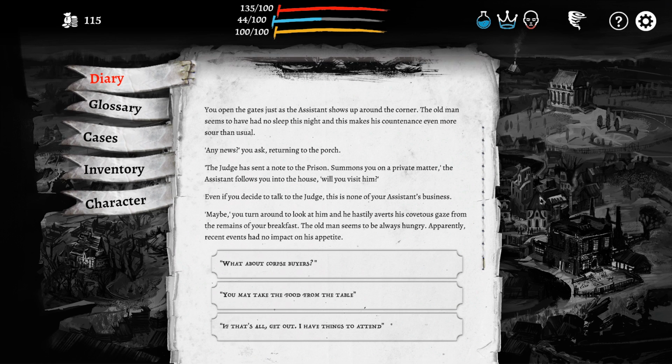"The judge has sent a note to the prison. Summons you on a private matter." The assistant follows you into the house. "Will you visit him?" Even if you decide to talk to the judge, this is none of your assistant's business. "Maybe." You turn around to look at him as he hastily averts his covetous gaze from the remains of your breakfast. The old man always seems to be hungry. Apparently, recent events have had no impact on his appetite.